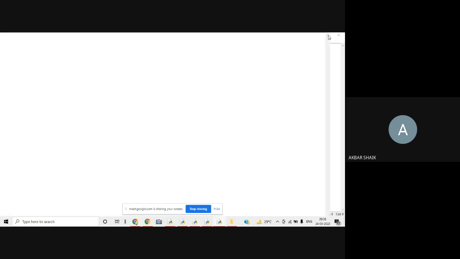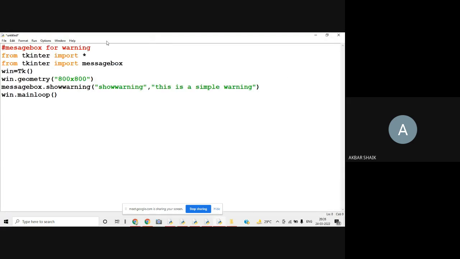Error means, as we already know, it appears in red color. So here I will write show error. These are the different types of functions in the message box. So here, this is a simple error.